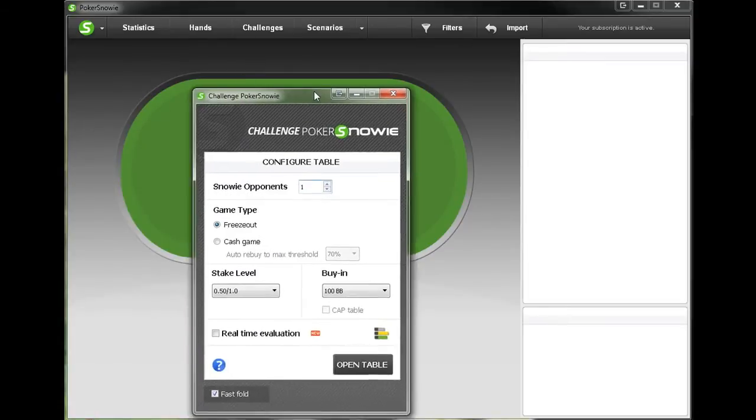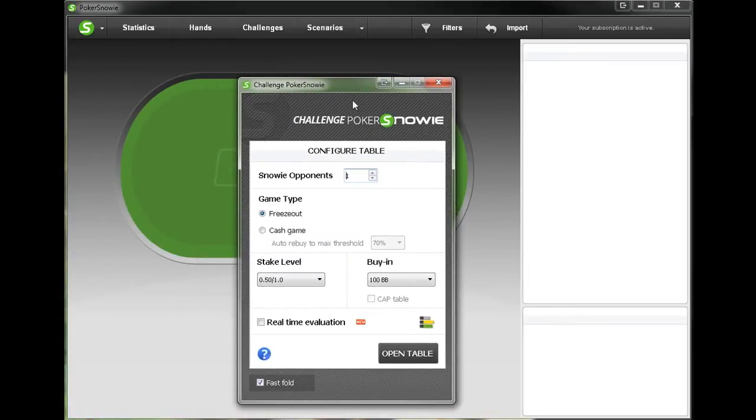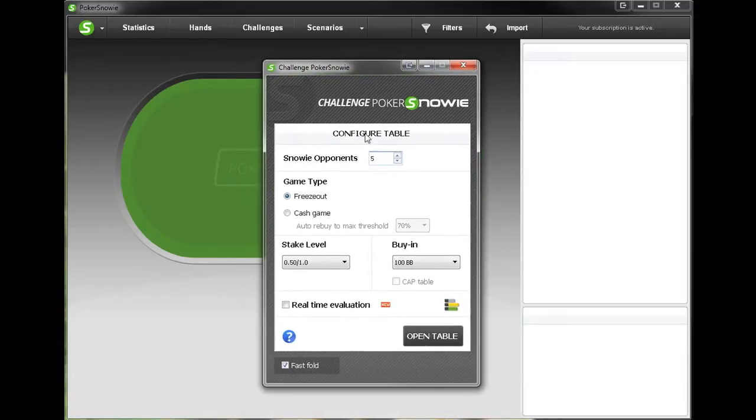And then this box with a bunch of options pops up. So I'll just walk you through all of these different options. First, we can select the number of opponents. One opponent is going to be a heads-up table, and we can choose up to 9 opponents. For this video, I'm just going to choose 5, which is going to emulate kind of a 6-max cash game table online. Then you can choose the game type, either freeze out or cash game.